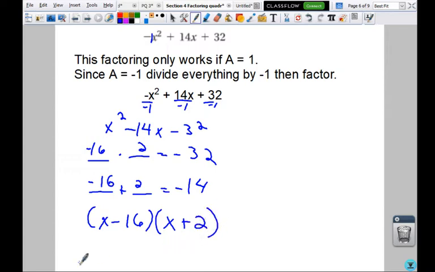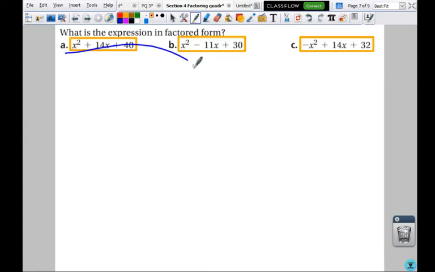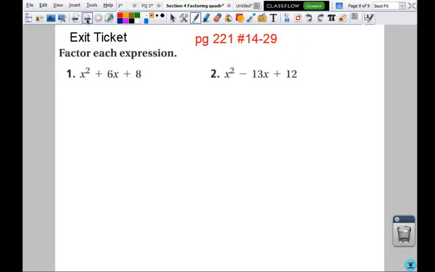Alright, do you guys want to practice some more or do you want to go to the exit ticket? Let's go to the exit ticket. Okay. Alright, we're starting on our exit ticket. I gave you guys a perfect opportunity and nobody took it. I gave you an opportunity to make them wait longer, but you didn't take it. Okay, starting your exit ticket. I will turn on Socrative in just a minute.